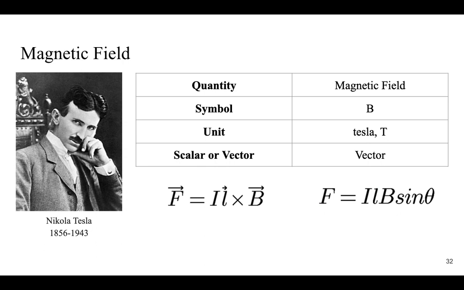So here's Nikola Tesla. So quantity, symbol, unit, and vectorness. Your quantity is magnetic field. Its symbol is B, which should have a hat on it, but again, can't do that in Google Slides. The unit is the Tesla, which if you write out the unit, you use lowercase t. If you just want to use the shorthand version, you write a capital T for Tesla. And is this a scalar or a vector? Magnetic fields are definitely vectors. They do wear hats, even though sometimes we get lazy and leave them off.